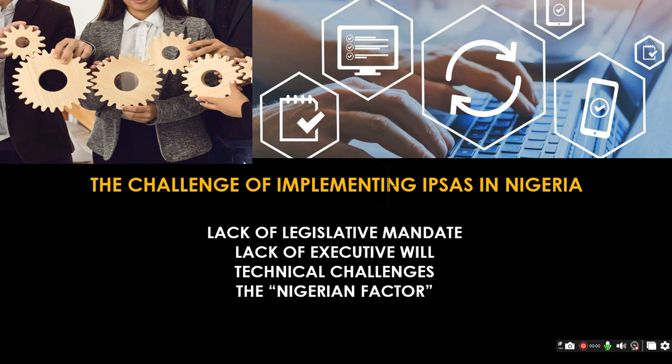But one other thing, people who feel that IPSAS will not allow them to steal money, it doesn't make sense, because in the real sense, it will make them steal even in a more clever way. You see, when the EFCC comes to your office and they demand some papers, and all you have is just a stack of files and vouchers, it starts raising suspicion. It makes them feel that there must be something to dig out and find out here.